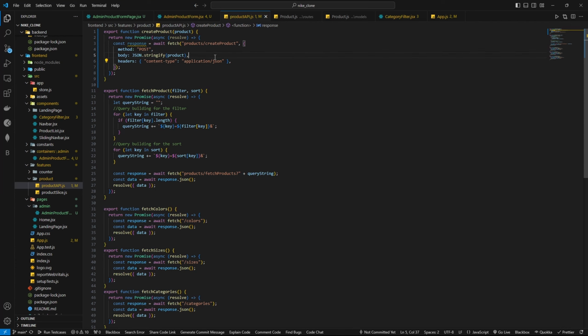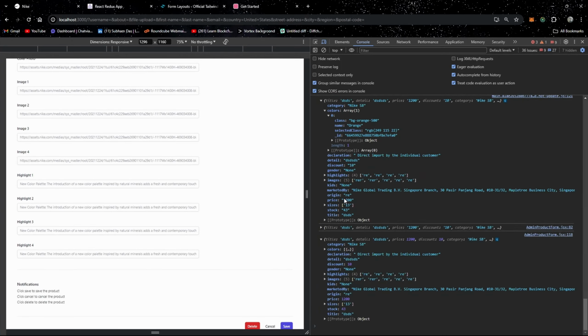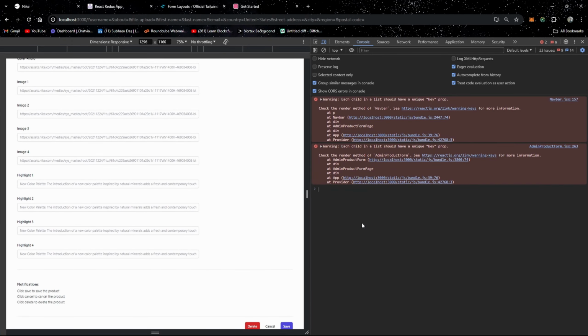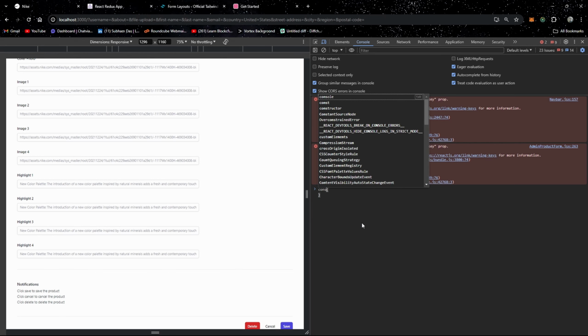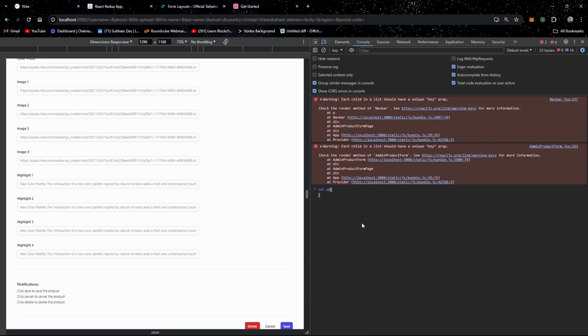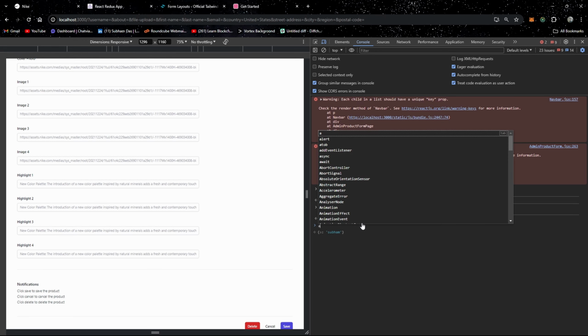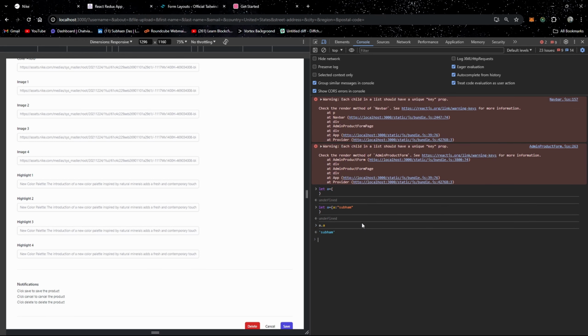If you want to see what json.stringify does, then let me show you. Let's say there is an object called a, which consists of a that has a value of Shubham. If I write a dot a, then it is going to give me Shubham.